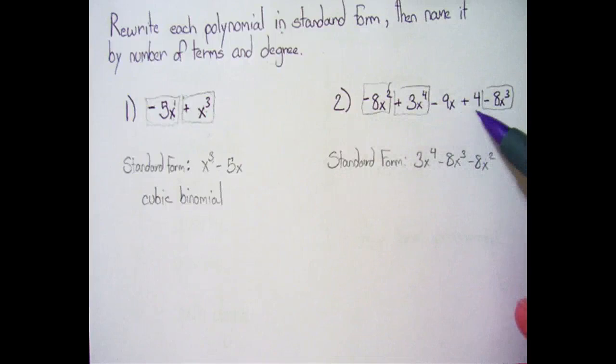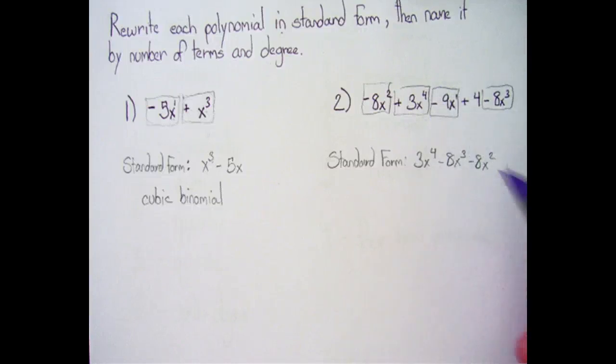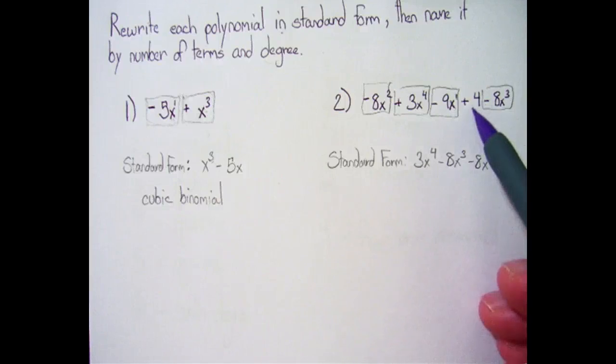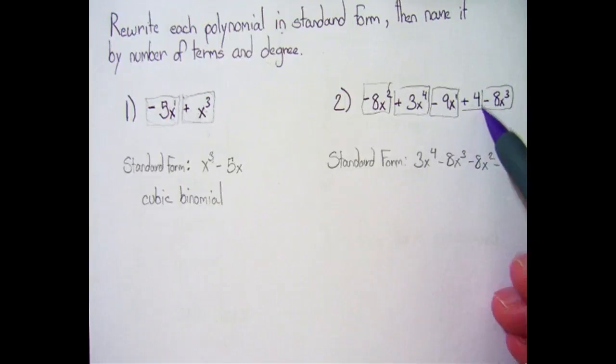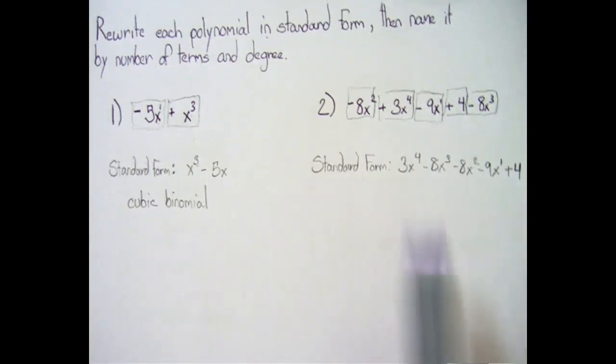Now, once we get down to these, it gets a little bit tricky. Here we have our variable with no exponent, so we can assume a 1. So that's our next biggest. And then for this term right here, it doesn't have a variable at all. So you can think of it as an x raised to the 0 power. And so that would come at the very last place. So there it is in standard form. Let me scoot it over so you can actually see the end of that.